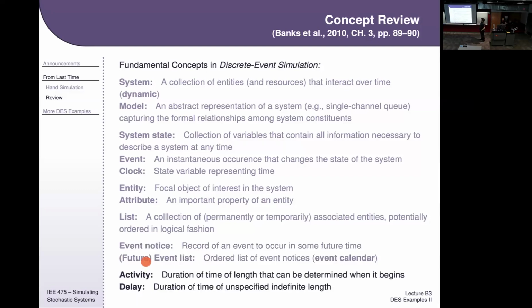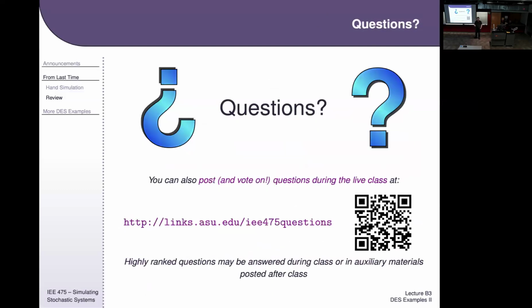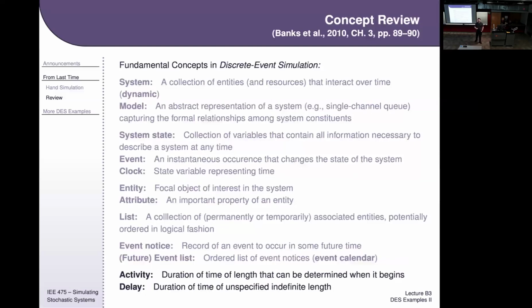And then activity versus delay, which we talked about earlier here. Activity is the thing you know before the sim. Delay is the thing you get out of the sim. So activities are inputs, delays are outputs. So that's kind of the major terminology from this section. So any questions about those terms?